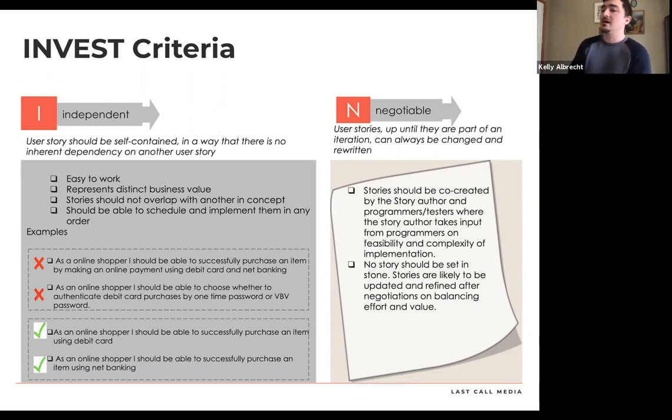A good user story will follow the INVEST criteria. So when you are writing the user story in its format, you'll want to make sure that your user story is independent from other stories. It doesn't depend on something for it to be able to be delivered. You'll want it to be negotiable, because the team might point something out in your conversations about this user story. You need to be open to finding out that it needs to be changed a little bit. There's some insights from the team that are valuable.